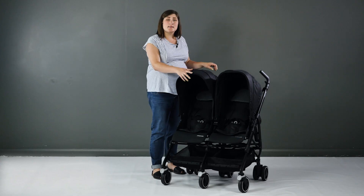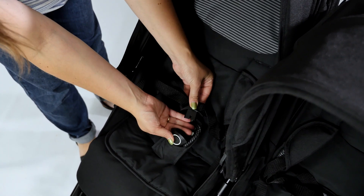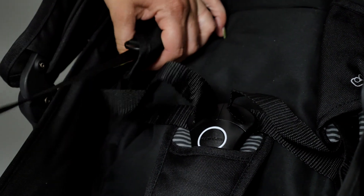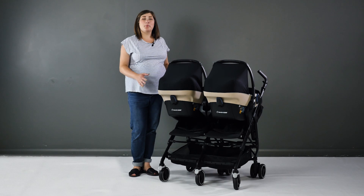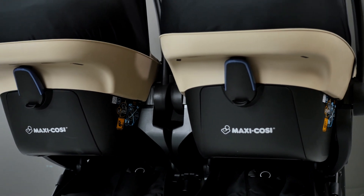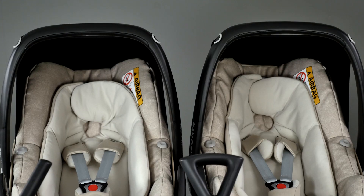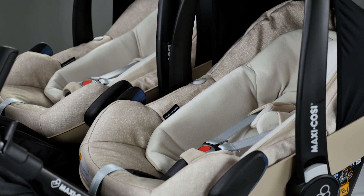There's also a large peek-a-boo window in the middle so you can still check on your child. The five-point harnesses are simple to use and quick to buckle and unbuckle. To adjust the length, just pull these straps to the right length. A big plus for the Dynafer 2 is that it can be used as a travel system with one or two Maxi-Cosi infant carriers. The car seat adapters come included with the stroller and you don't need to remove the whole seat fabric before you use them — everything can sit on top, which definitely saves time.